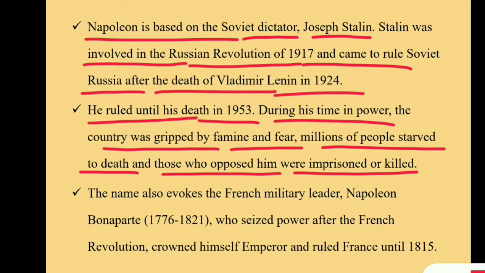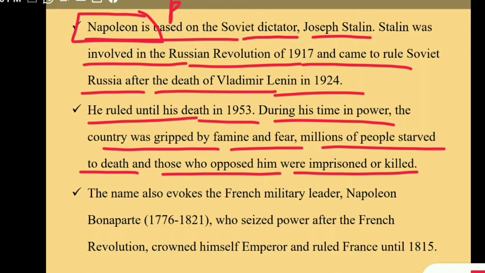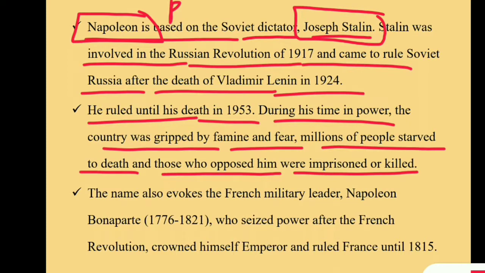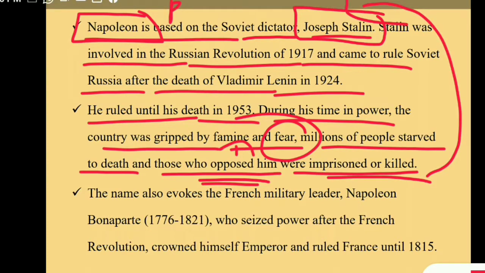Here, Napoleon, okay, a pig, or you can say boar also, a male pig, is represented by Napoleon. He became the replica of Joseph Stalin. His rule was not prosperous at all because during that period, famine arrived, okay, everybody was under threat, people were starved to death, and when they opposed, they were imprisoned or killed, because this shows the incapability of this leader as well.